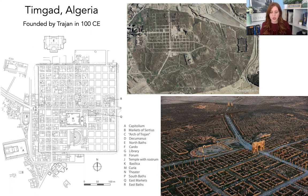So this is kind of interesting because of that, because it's a brand new city. And a lot of times, even in the East we were looking at, there was lots of cities that were ancient and were being taken over by the Romans. This is a brand new one. And so we can see, though, that even when they would found a brand new city, they would still put it on the grid. So it's still on a grid system. And it is, again, very neat. And perhaps because they didn't have to build over an existing city. So like in Jerusalem, the grid isn't quite perfect because there were things already there that they kind of had to build around. But if you're just coming to a new plot of land and you can build whatever you want, you're going to build a perfect grid. And that's what we see here, pretty much a perfect grid system.